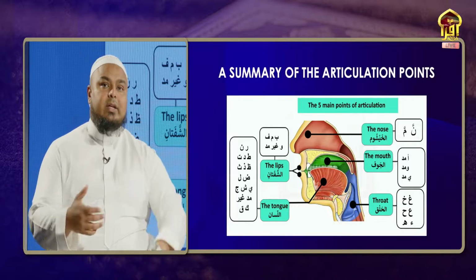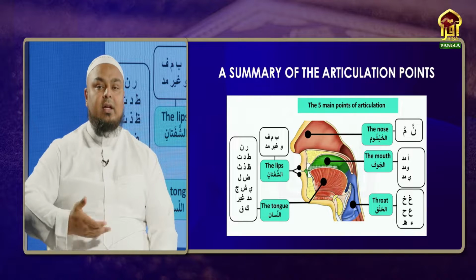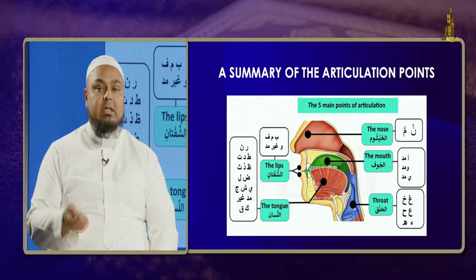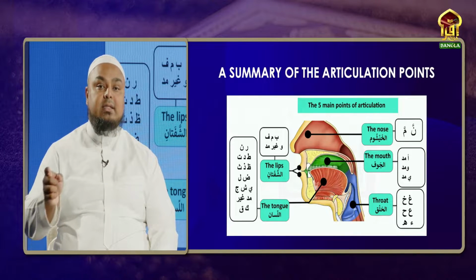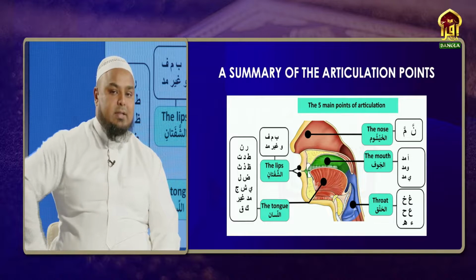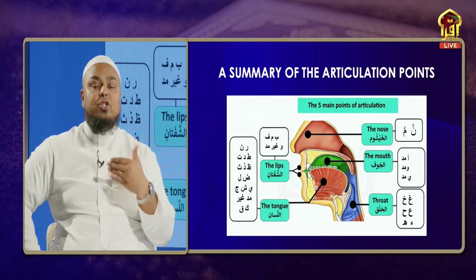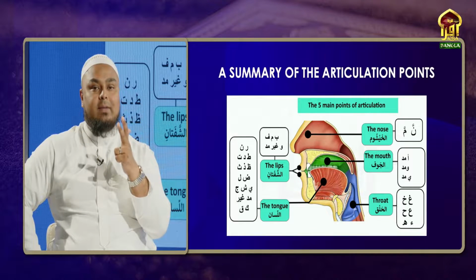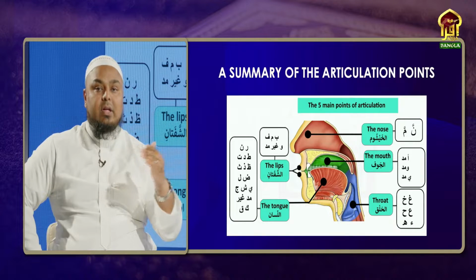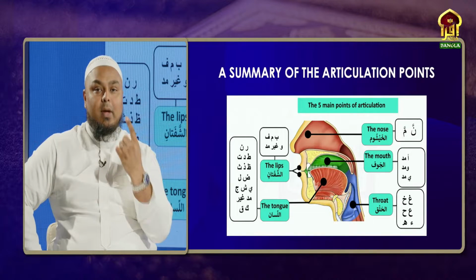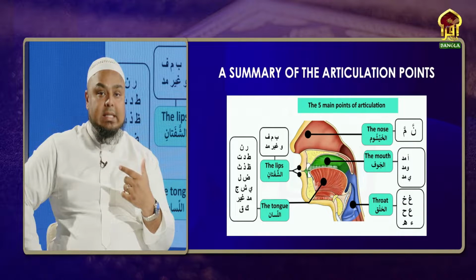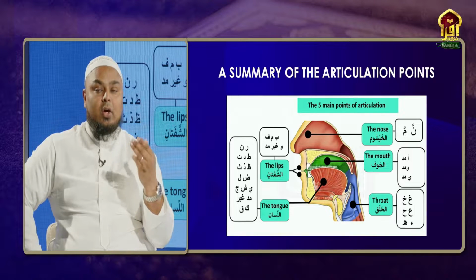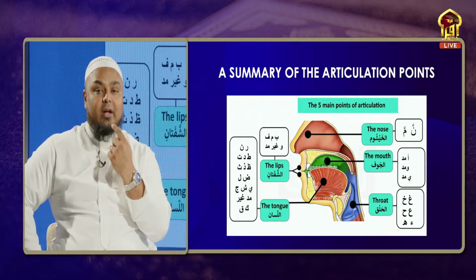Sometimes when you listen to the Quran, you hear many times the reciter prolongs the letter. For example, Malik Yawmiddin, Iyyaka na'budu wa iyyaka nasta'in. We prolong these letters. There are three letters that we use to prolong the sound. They are the letters alif, waw, and ya. So when you are prolonging these letters, this is when you are using your mouth. A, I, U. So remember, if someone was to ask you the articulation point for the mouth area, what are they?